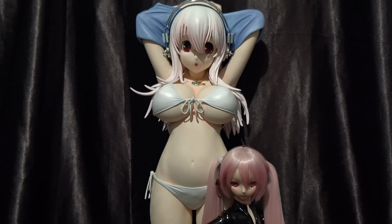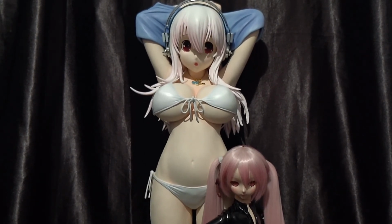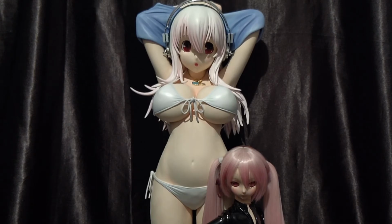But overall, I'm very happy and excited that I finally have Super Sonico, and she came in pristine condition. I almost bought one a while back, but I guess the seller, her torso collapsed in on itself somehow. I guess somebody accidentally kicked the box and just shattered her torso, which is pretty sad because this is a very, very hard to find figure nowadays. Not too many people have it.